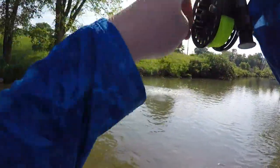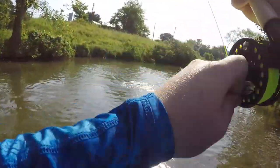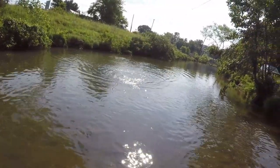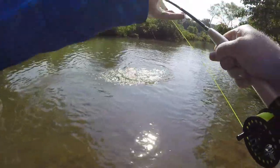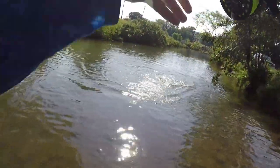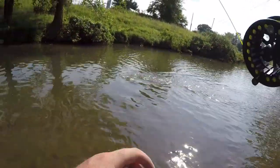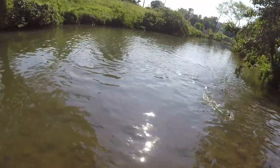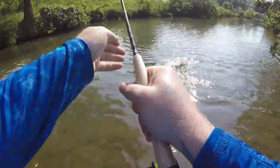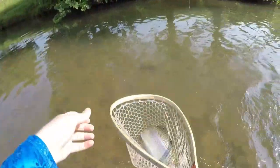Got him on. Another gorgeous fish right here. Absolutely smoking the fly today. Oh. See if we can get her turned. End of the net. There we go. Heck yeah.